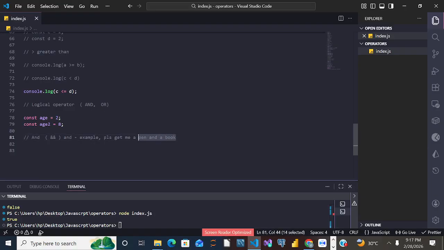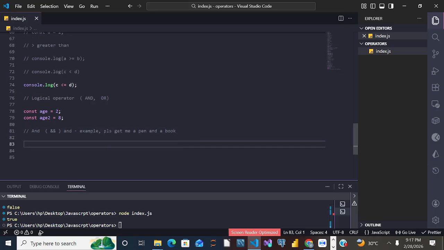So for the condition to be true, the two items they requested must be complete. For the person to grant you or ask you to go, you must provide the pen and the book. If you bring one, he will tell you to go back and bring the other one. I believe this explanation makes sense, right? Is there anybody that didn't get it? Let me look for another way of putting it. It's clear. Okay, thank you.